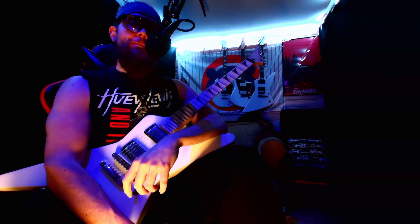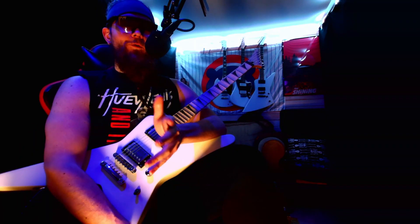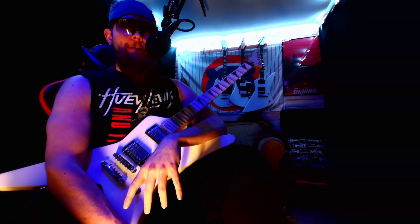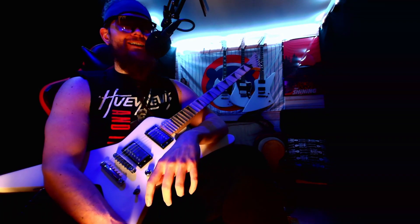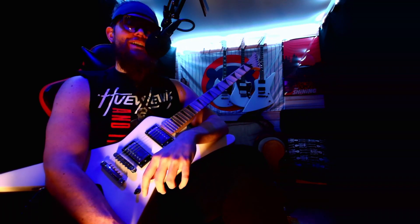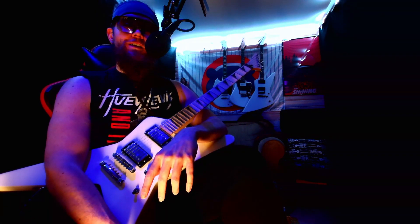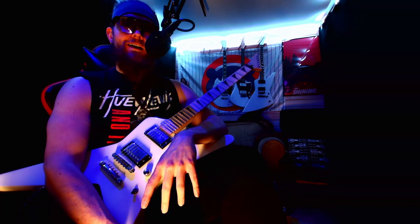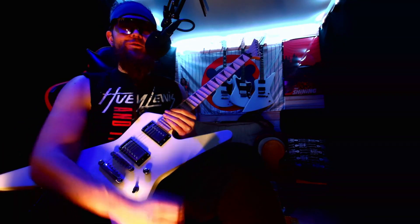So, yeah, I think it came out pretty good — super smooth. Would I want it on all of my guitars? Maybe, maybe not, I don't know. The whole point of me doing this is I like to have each of my guitars do something different. Since I got that Explorer right there, I found myself not playing this one as much. So now that I did something a little different with it, I will probably start playing it more often, since it's the only scalloped guitar I have. You gotta watch the vibrato a little bit — you can get a little crazy with it.